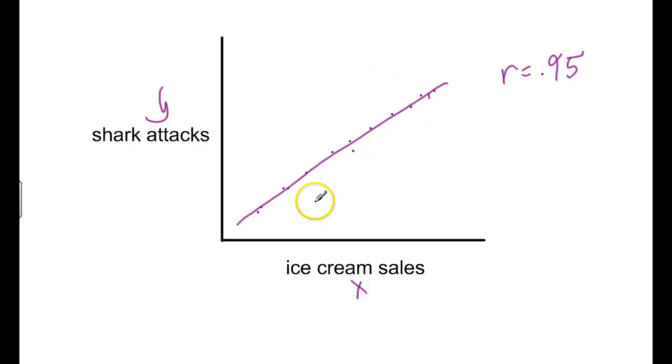There's probably a lurking variable. There's a hidden variable here that may be causing the actual shark attacks and ice cream sales also, and that's probably heat. In the summertime, the ice cream sales are going to increase, and the shark attacks in the summertime are going to increase as well. So that may explain why this is a strong relationship, a strong correlation there, even though ice cream sales are not really predicting shark attacks. We're not really causing them, I should say. We might be able to predict with ice cream sales, but that's because of the lurking variable there.